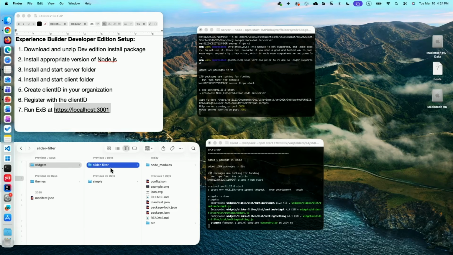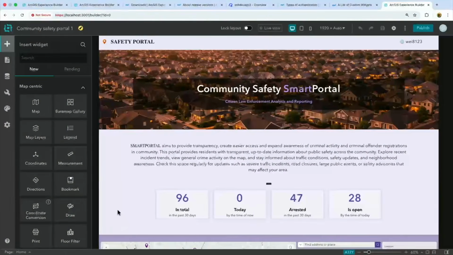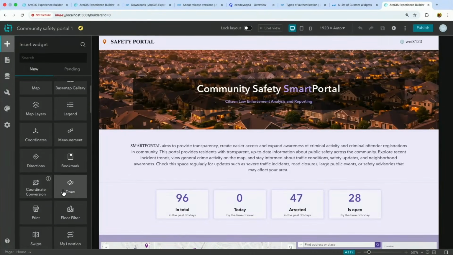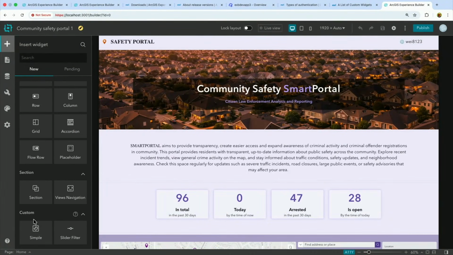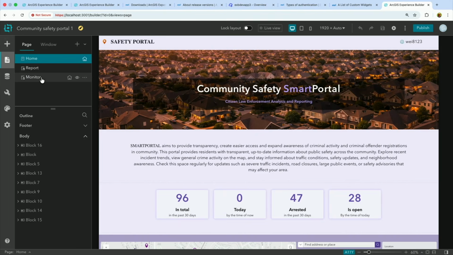It was created by Lucas Kramer, and I just simply downloaded it and pasted it into this directory. So now I can just see it directly in the widget pool under the custom category. That's easy. So Paige will later explain more about how to set up the custom widget. But for this part, I will simply just use it and configure it.